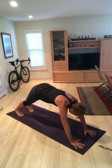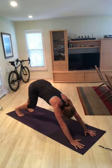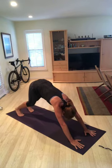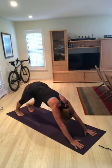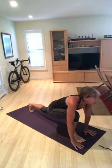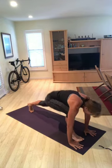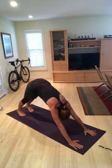Exhale into a downward facing dog. Take a couple breaths there. Pedal your feet, breathing. With your next inhale, step your right foot forward. Open your heart. Breathe. Exhale, step your leg back.